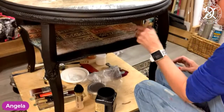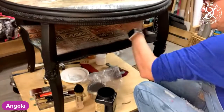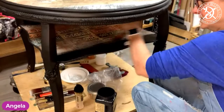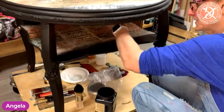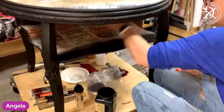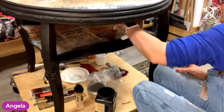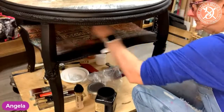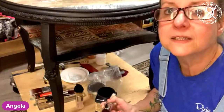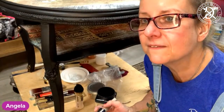I'm going to let that dry. And I'm basically now just offloading the brush a little onto the paper, so that it looks like it's fading into it. So that's it. No big deal at the bottom here.